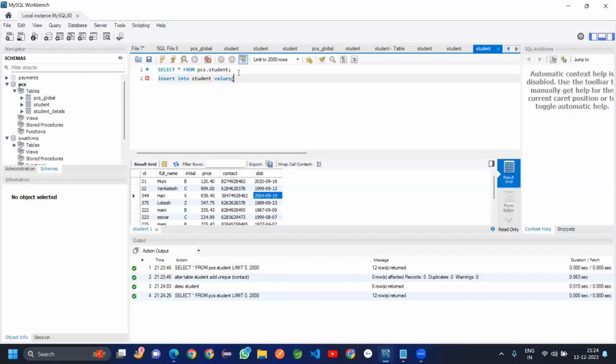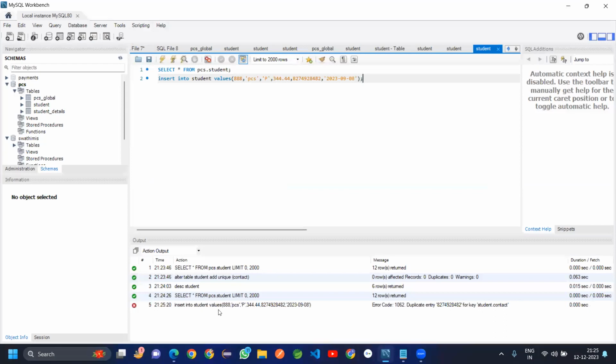Let's give the ID 888, name as PCS, and initial P, and the price obviously we can give something, and contact. On the date of birth, 2023 08. If you execute this command, it will throw an error.